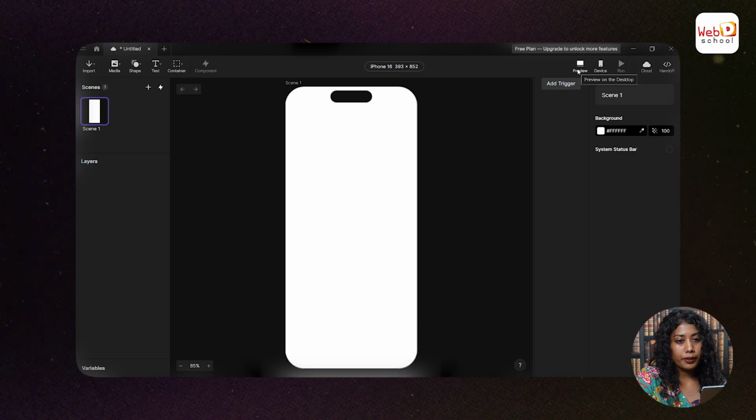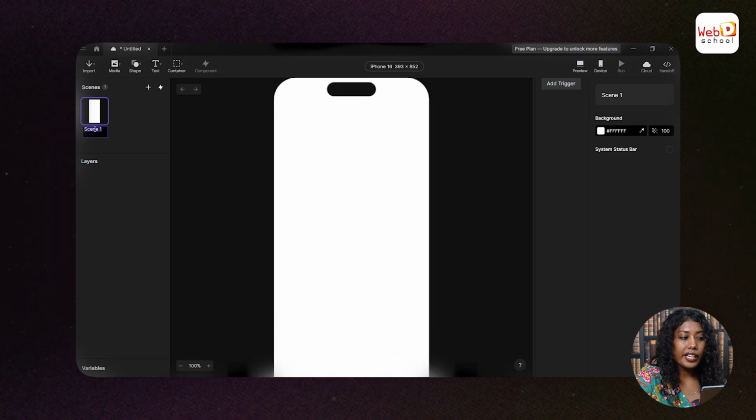You get to know the preview, the running of a file, and what the file has saved in the cloud. You can access that from here. There you can see the panel, which is called the scene panel. The scene panel is nothing but a frame. So the first scene, which is the first frame, is here. If you want to rename the artboard, just double click on it and rename. This will be your screen 1, or else you can rename it as home. Like this we can rename the artboard.